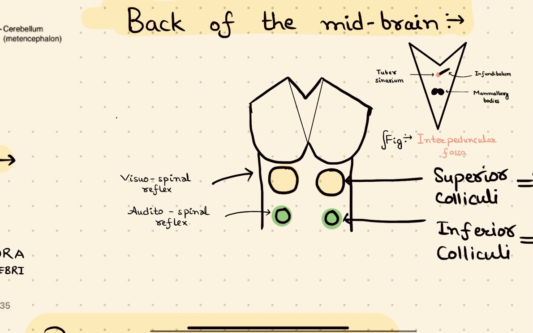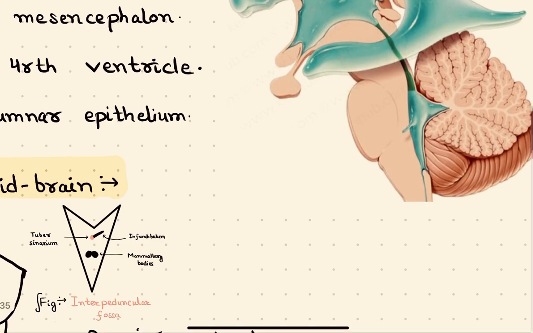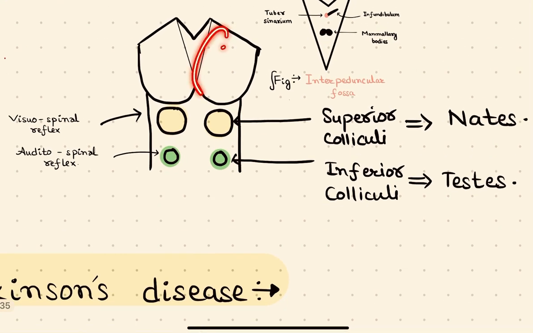Now, how does this midbrain look from the back side? If we have this midbrain, how does it look from this particular side? Here you can see, these are nothing but crus cerebri, which make the cerebral peduncles in the anterior region. In the posterior side, we can see certain colliculi. These are the colliculi. Actually, these are cerebral peduncles. Cerebral peduncles are also part of midbrain.